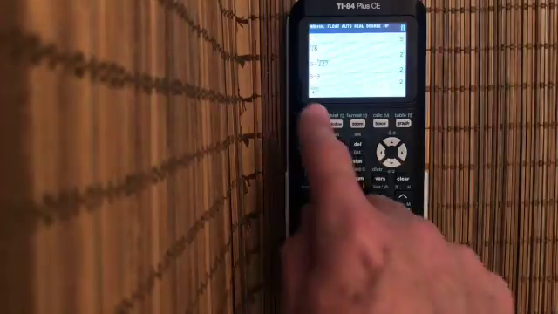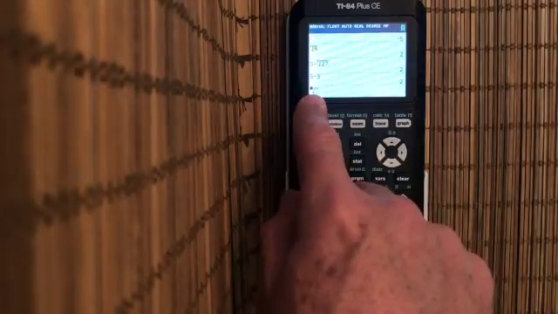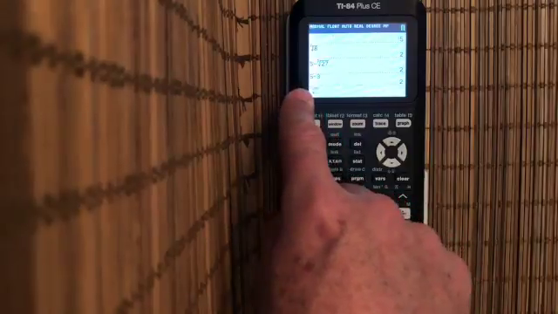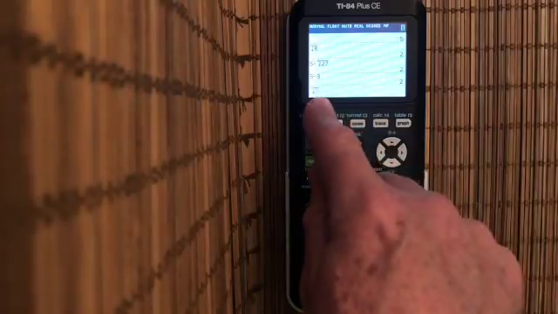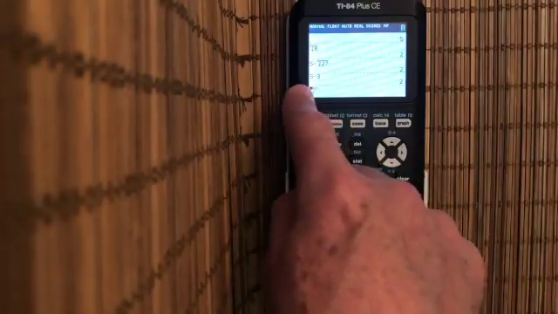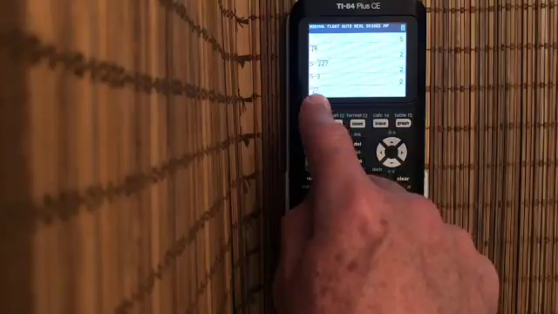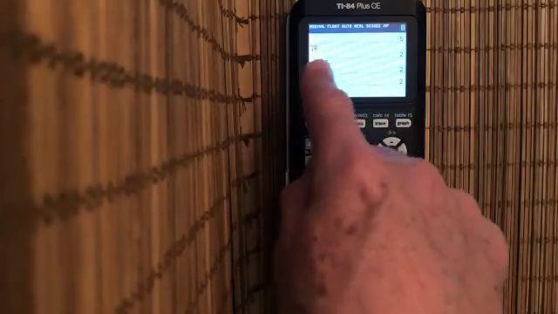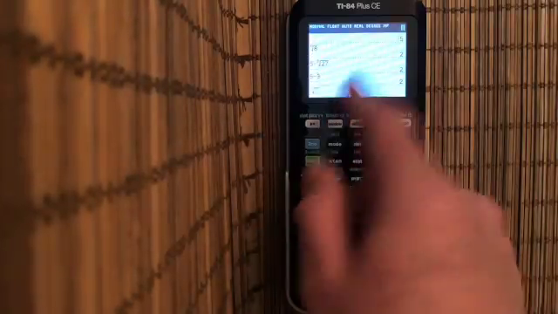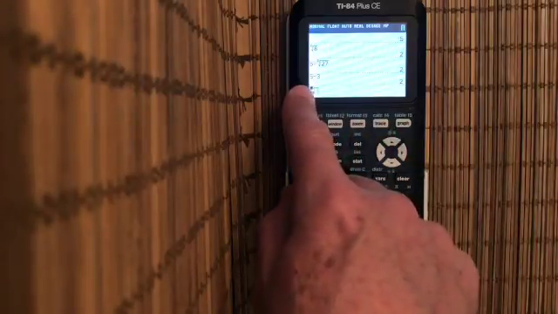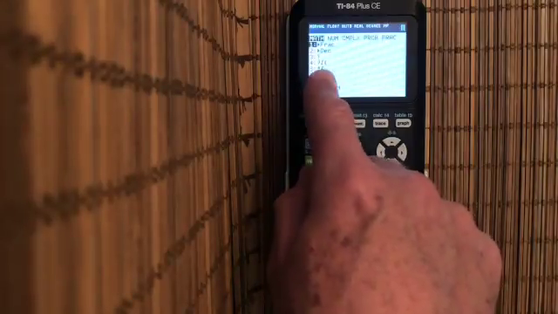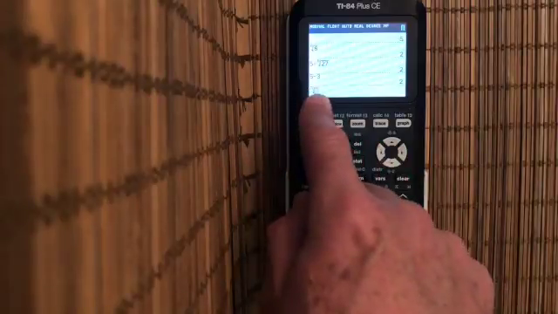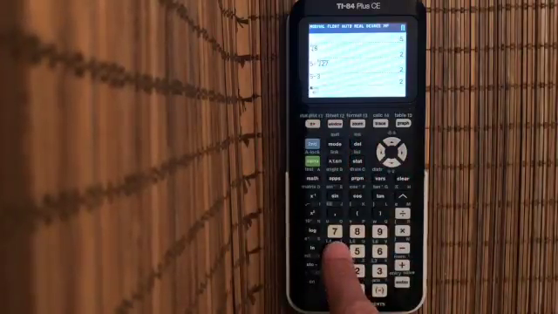Press the 5, and you can see that now the TI is displaying a root symbol with the cursor blinking outside, and then if I move with the arrow key, it'll blink inside. So I get to specify both of these numbers. It didn't happen on the other ones. On the other ones, the 3 was fixed, or the square wasn't even shown. But if I use that 5th function key in the math menu, I get to specify both. So for the 4th, press 4.